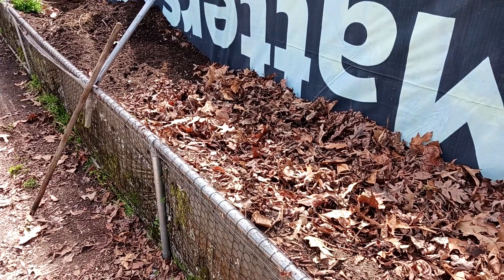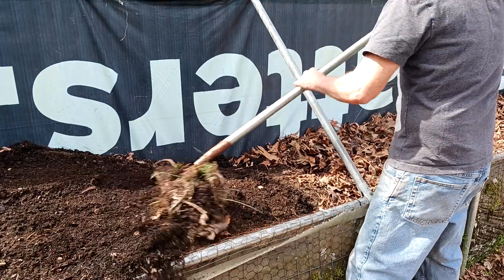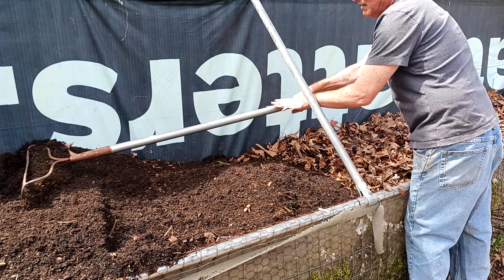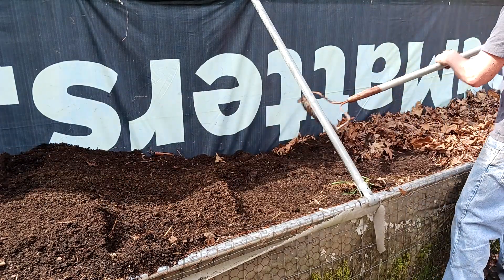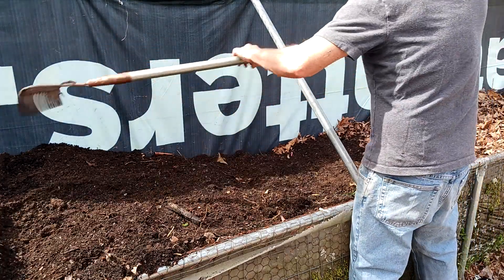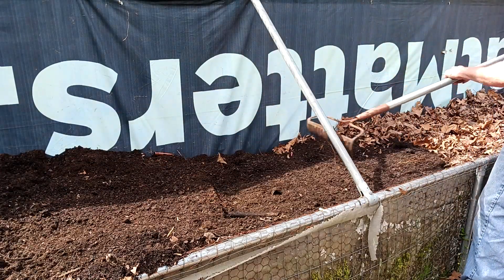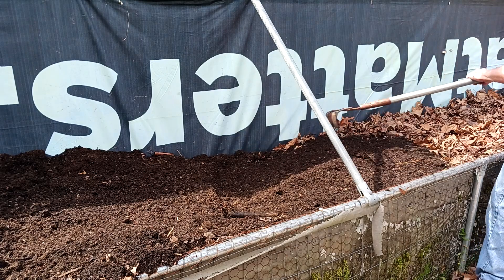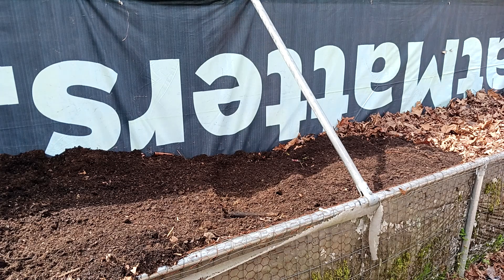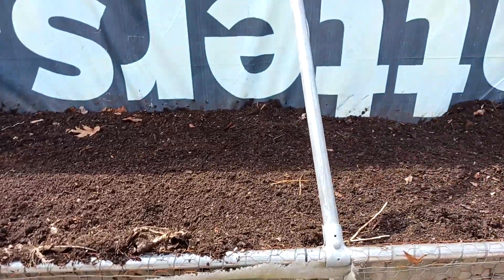Now that I've got my leaves covered, I'm just going to bring the soil back down that I pulled out and spread it back over the leaves, and I'm going to repeat this for the whole garden. Remember when I started this, I didn't have enough soil — it was way low. When I'm done, I'll have filled the top with soil without buying any, just using debris from around my yard — leaves and wood.